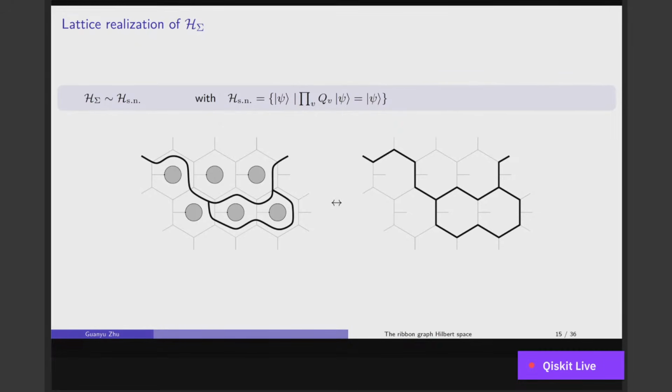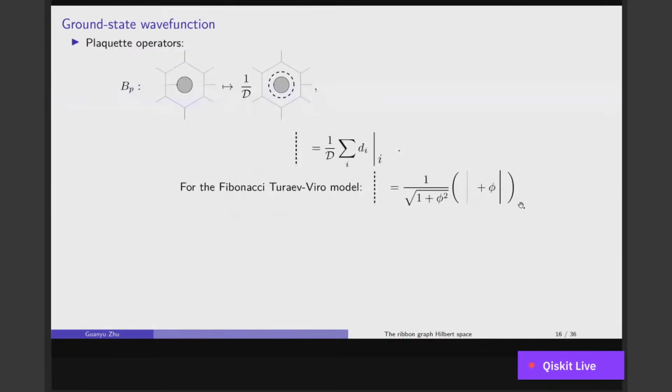defined on the lattice. And they satisfy all the vertex operators. And to relate them, you consider that there are punctures inside each plaquette, and our trick was just to trap those strings into the puncture, and these ribbons here are blocked by this puncture. So to relate them, you can simply pin this ribbon onto the edge of this lattice, and that gives you the string net living on the lattice.